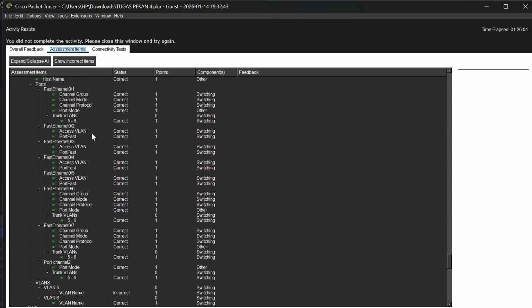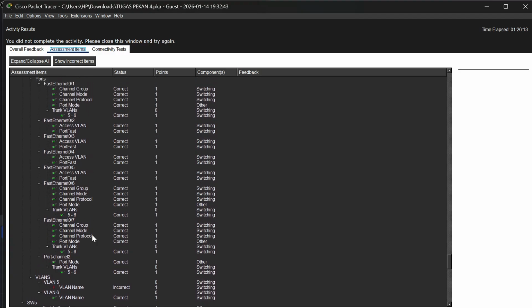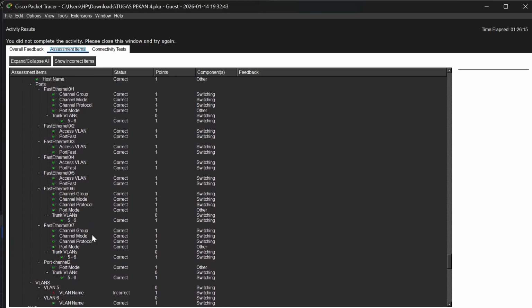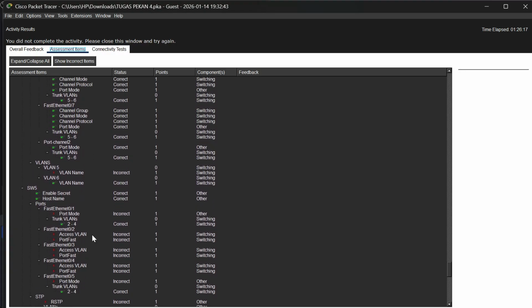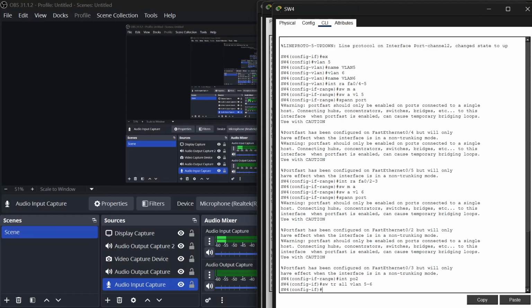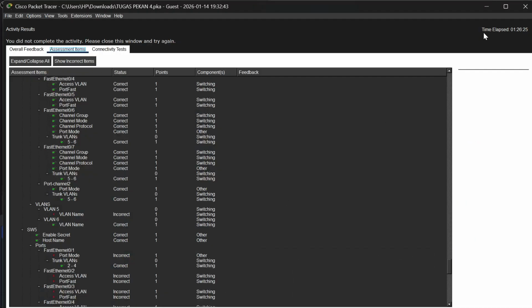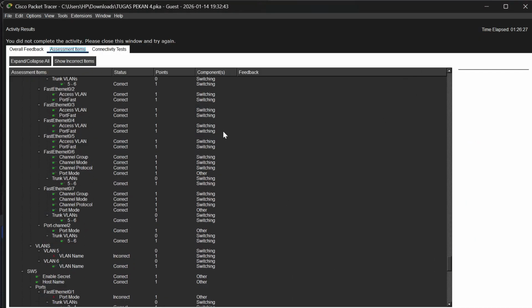Switch 4. VLAN 5, where is it? There's a switch 4. Okay. I'm sorry. Switchport, I guess.